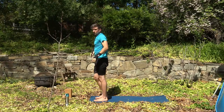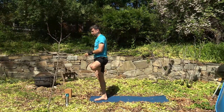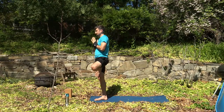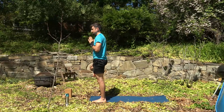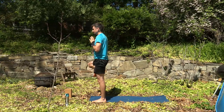And let's find a tree pose here. Firmly on your right foot, take your left foot to the ankle, calf, or thigh. Just find your balance here. Find a place of stillness. Good. Lower down. Let's take three on the left. Finding some ease and stability. Then let's lower it down.